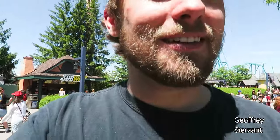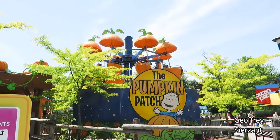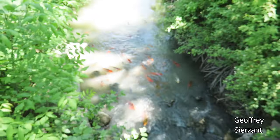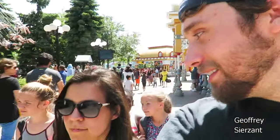I smell Subway and there's a Subway back there. There's a bunch of koi trying to swim upstream. Back there is the games area — I'm a little fond of the games area because I used to work in the game section at SeaWorld, so maybe I'll try a game later.